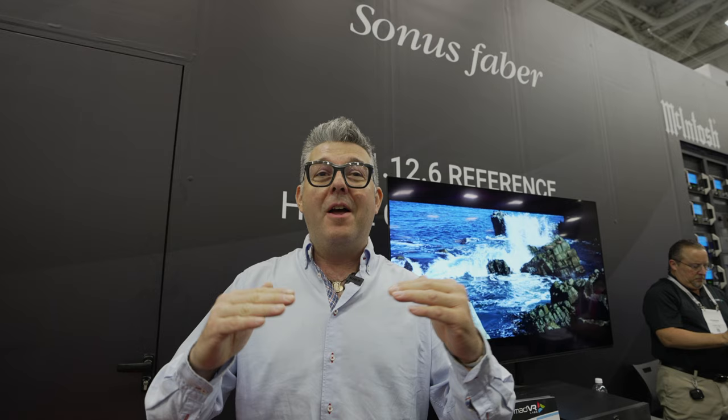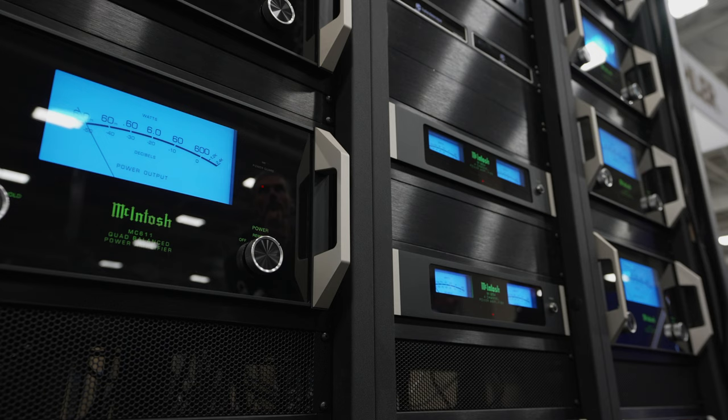So we have the speaker, we have the sub, we have a new subs that is quite interesting. You will see more on the tech doc, but in reality is really a super fast and articulated subs without vibration. So here the configuration is an 11.12.6 and we have 12 subs, 8 on the front, 4 on the back, with a bus management made by the Trinnov processor, and this helps us to have a kind of array of subs on the front that fill the room in an homogeneous way. And all of these are powered by the McIntosh amplifier. This room, with the people that are there, I think can give a good experience to the people. And this is what we hope. We are here to enjoy the people.